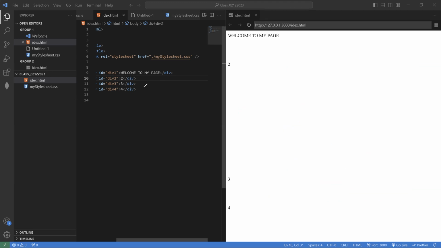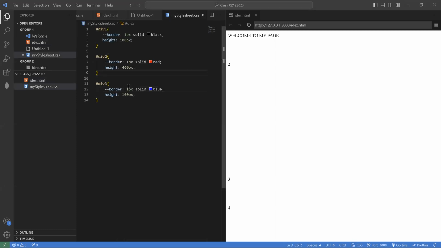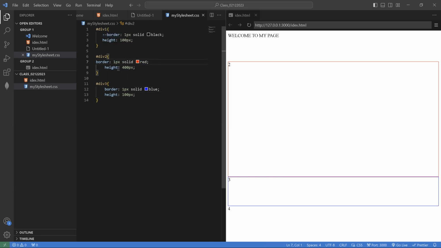Let us reduce the height of div 2. Since I want to give div 2 and 3 the same height, I'll come here. For now, I will still do this. Later, we can see how we can improve on it as we proceed in the CSS class.